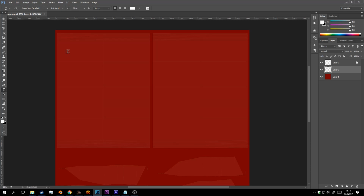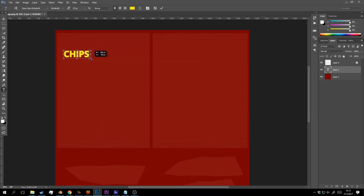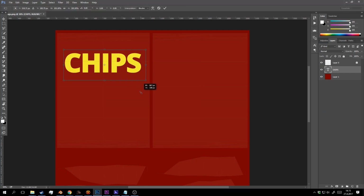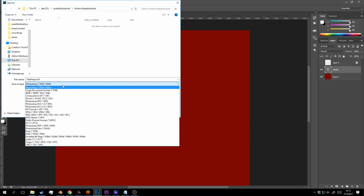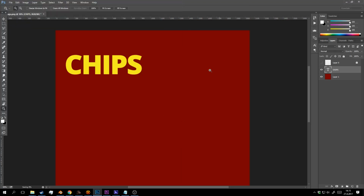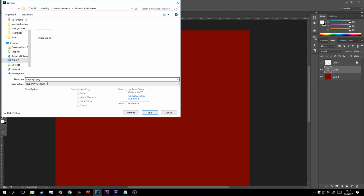Okay, and then I'm going to add a text, and I just write the chips like that, and let's make it like, I don't know, yellow, and scale this in correct size, and let's scale this also. Like this, and let's wait. Okay, and I'm going to save this now as a PSD, and I'm also going to save this as a PNG, I tried to say PSD, but now I'm going to save it as PNG, and I'm going to name it chipbacks1.